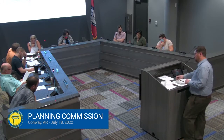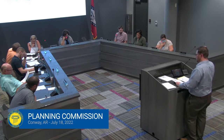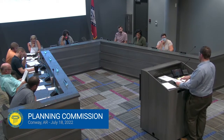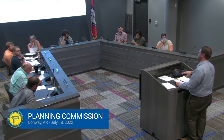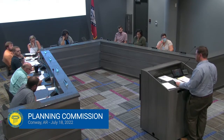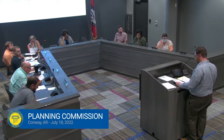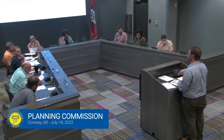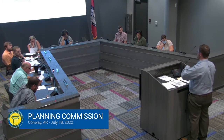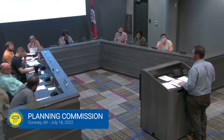The next one is a provision in the development review section of the code that deals with regional scale developments, but it's not specifically reflected in the sign ordinance. Anytime we deal with signage for a regional scale development, we have to go through the variance process. This makes it so that it no longer goes through the variance process and they're just allowed by right. Let's say Lewis Crossing or Lewis Ranch, you could have one regional scale development sign. It could be up to 400 square feet and 35 feet tall. It's a new allowance that did not previously exist. That is in addition to any freestanding signage on each individual lot within the development. So if you've got an individual lot in there, you could do a monument sign on your property as well.